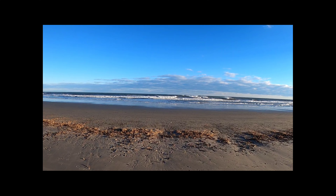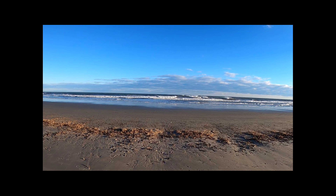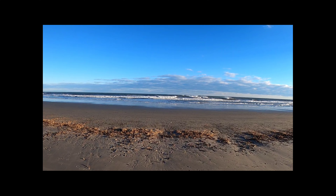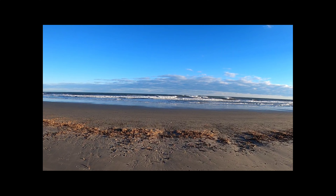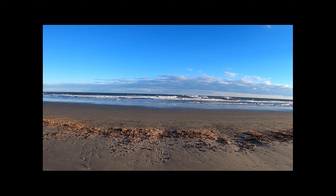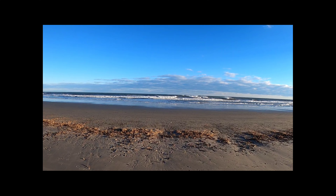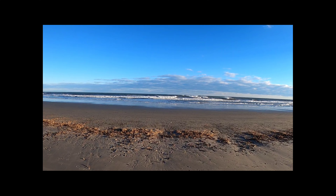You can see the erosion right here - look at that. That's kind of what I came down here for today, and the GoPro picks it up pretty well. This is the erosion - about 10, maybe 8 feet worth of sand gone. This used to be a longer stretch of area because they would fortify it so much, but then you'd lose it with nor'easters, and that's kind of what this is.